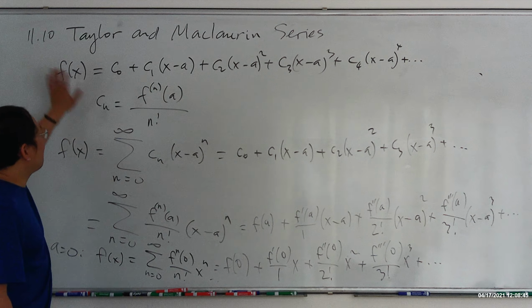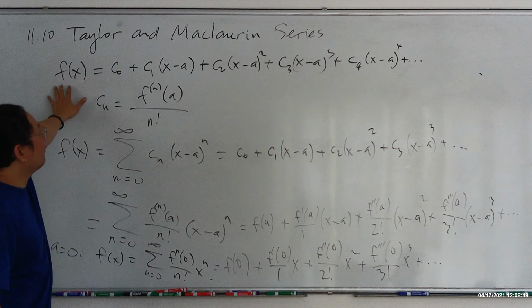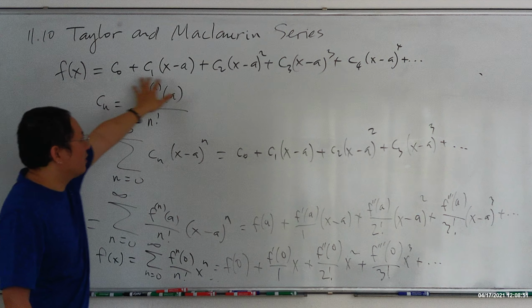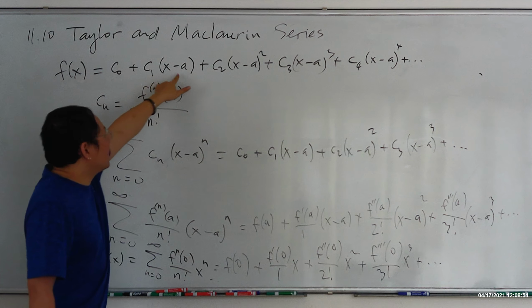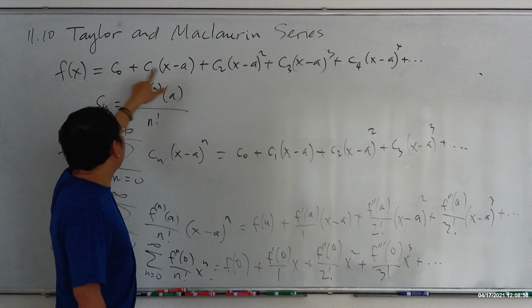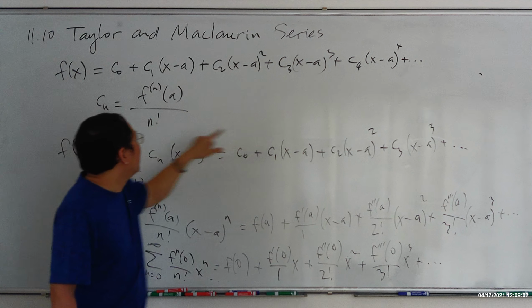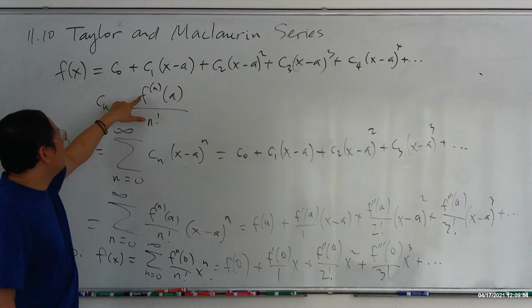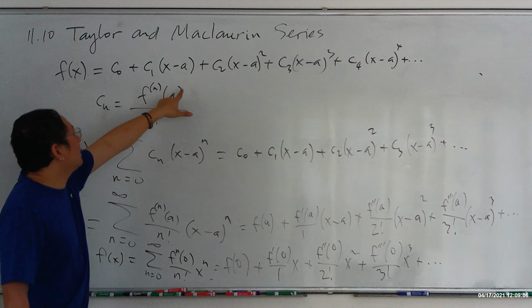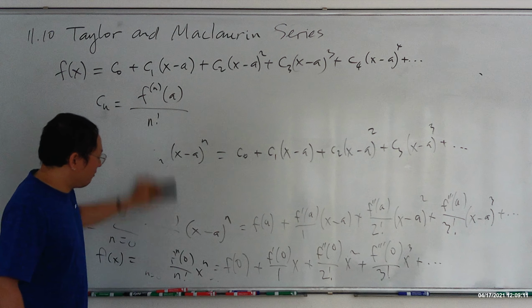But this is the idea of Taylor series. You have a function. If you can take the derivative of the function forever, then for sure that function can be represented as a power series, centered at some fixed number a. Any number that you choose, that's what Taylor said. And all you have to do is find the coefficients, the c_n. The formula is c_n is the n-th derivative of f at the center a divided by n factorial. That's the whole thing.